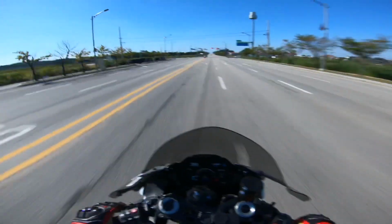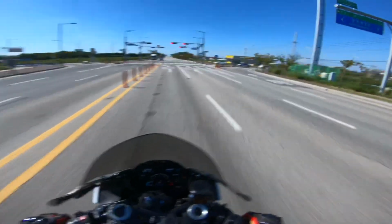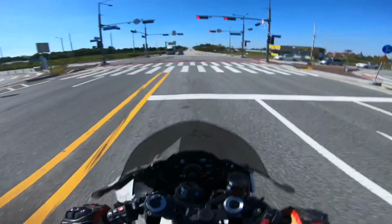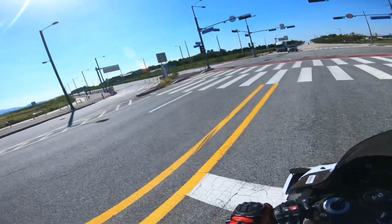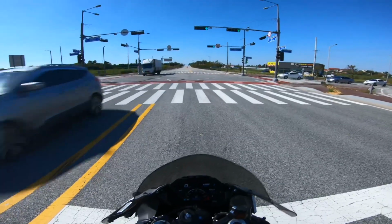Man, I must say, I do miss being on this bike. It's giving me second thoughts. Should I get rid of the KTM and get an S1000RR? I don't know, man. Tough choices.